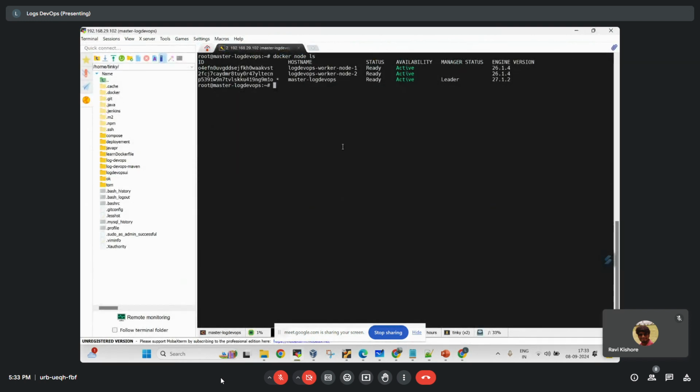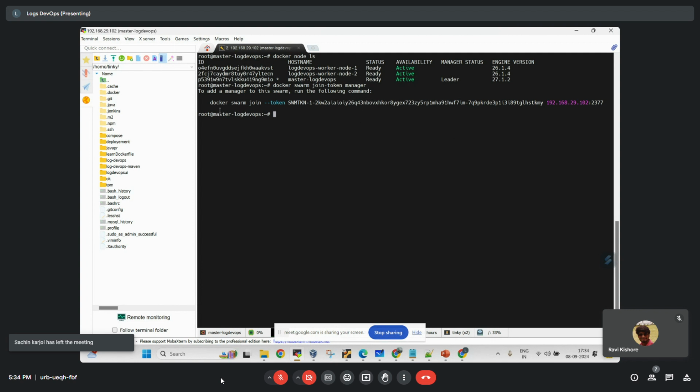When you initialize the Docker Swarm, one token is generated at that time. If you want to check it again, execute this command: docker swarm join-token manager. Here you will see whatever token is available on the master node.